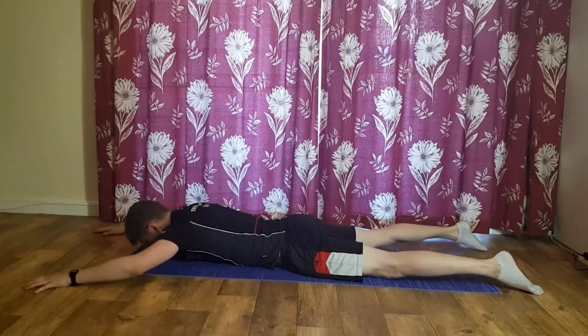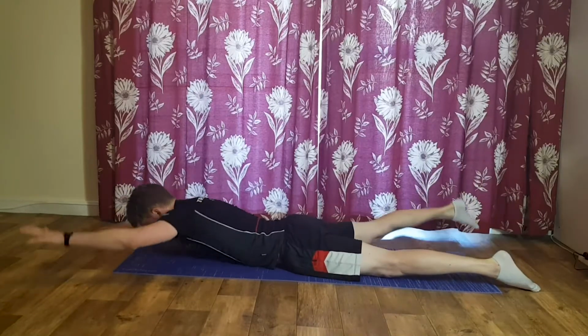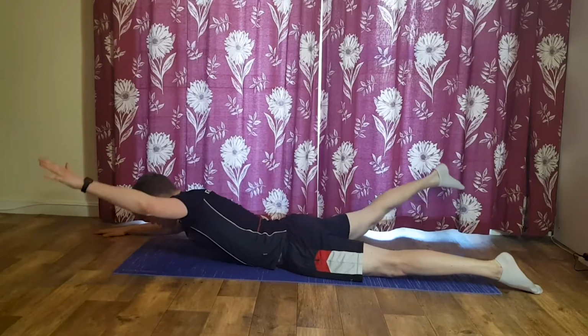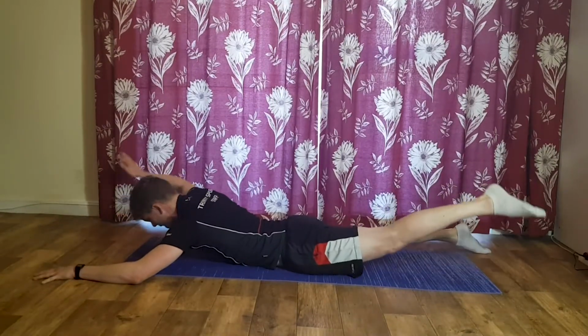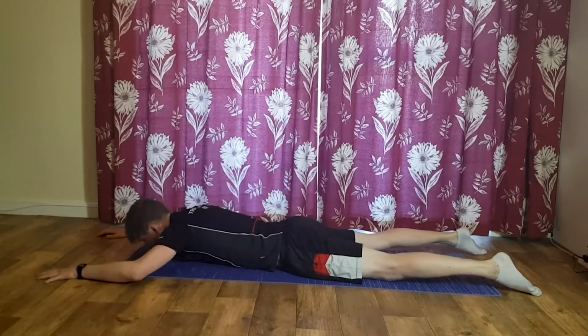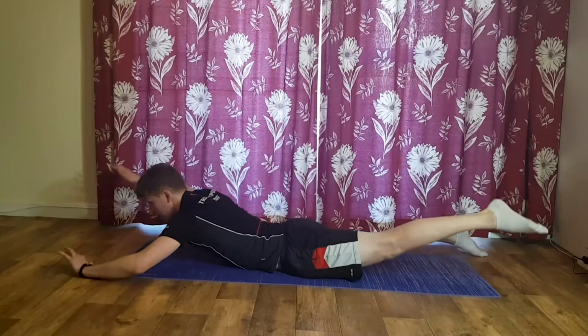So the other 2 limbs, the ones that aren't being lifted, glue them to the floor. Okay, now the head, the face, the chest, that can come up. If it helps you get a bit of extra range, let them come up. You should feel the tightening down here, lower back, and then one of your glutes each time. Gently place them back down.